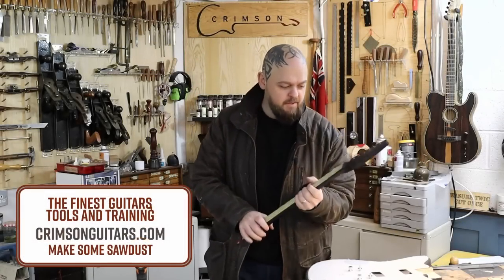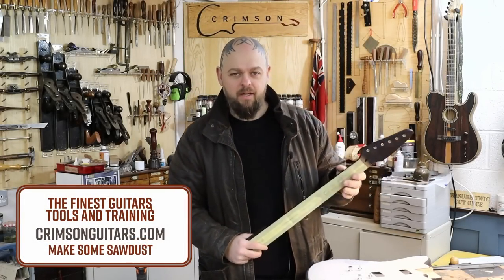Another day, another cold morning. It'll warm up in a second. There's going to be some work on the neck. There's going to be a logo of some sort done. The body's going to come together. The neck is going to be joining the body. The strings are going to go on. We're going to hear this instrument come together.